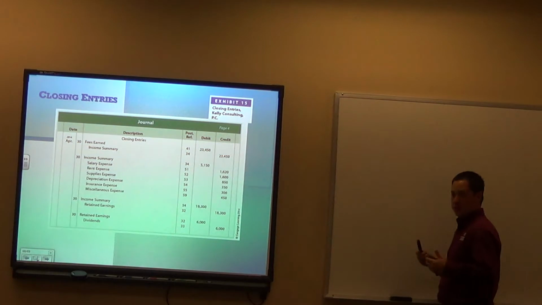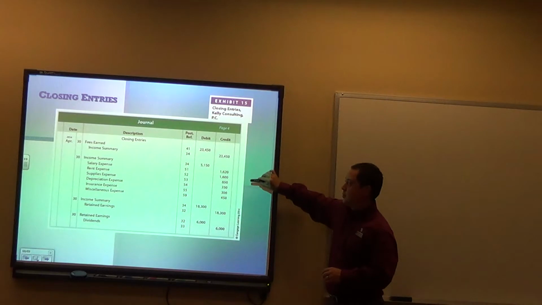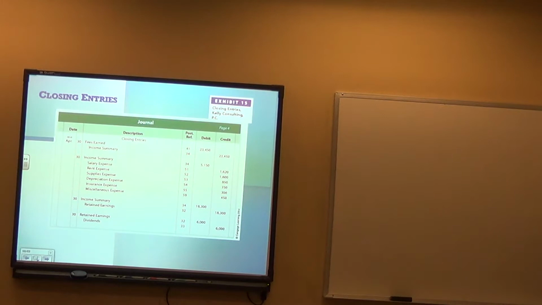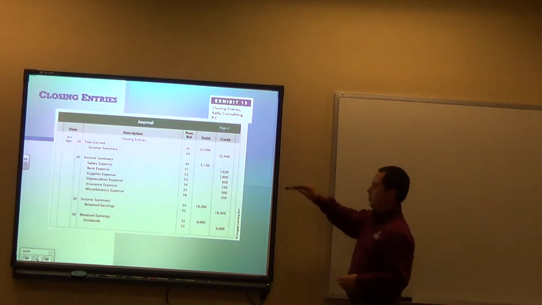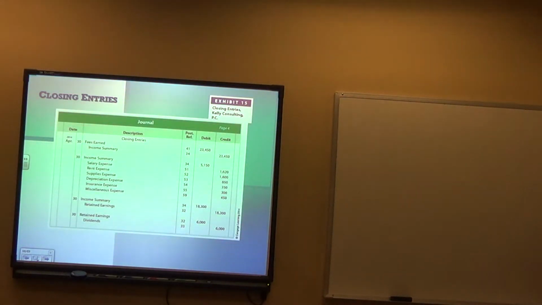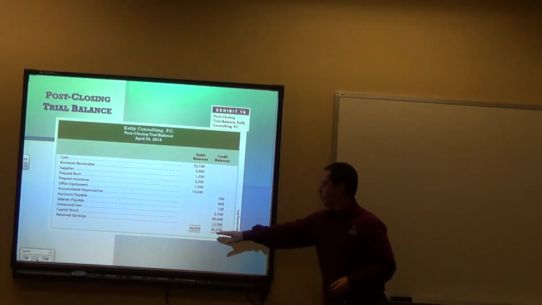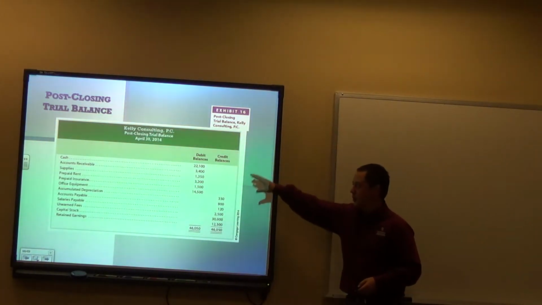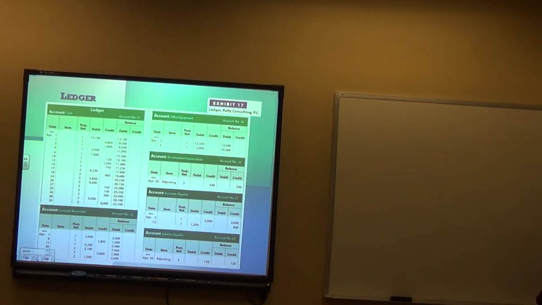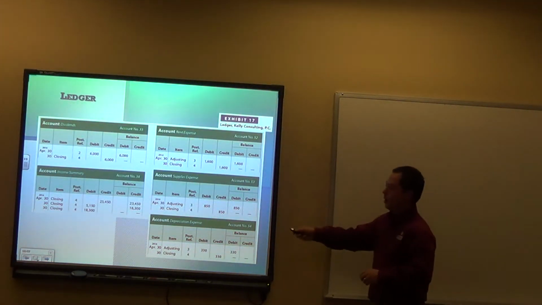And now we're into the closing entries, which we just went over in this chapter. So we have our closing entries here. This is the first thing, our revenues, expenses, retained earnings, dividends. That's the order we go in. Again, my income summary is down to zero. And then we check our post-closing trial balance. Make sure everything balances, because those other accounts we've zeroed out. All right, and then there's our ledgers and some of the zero accounts we talked about earlier.